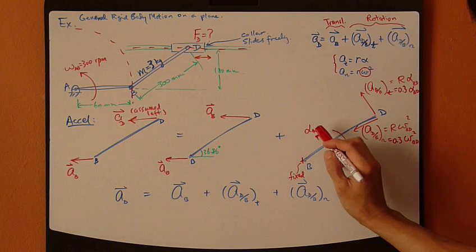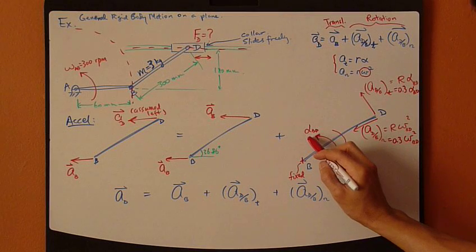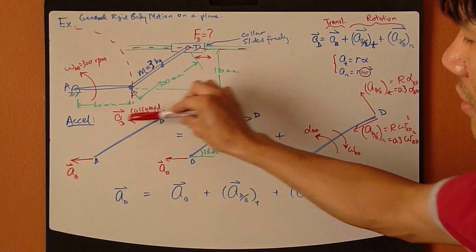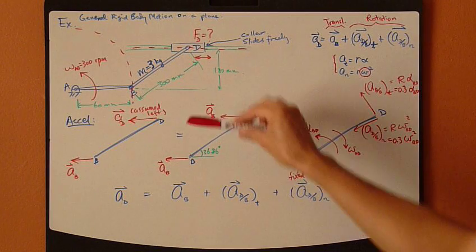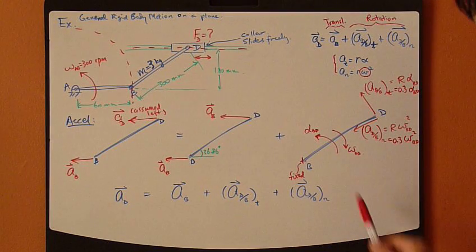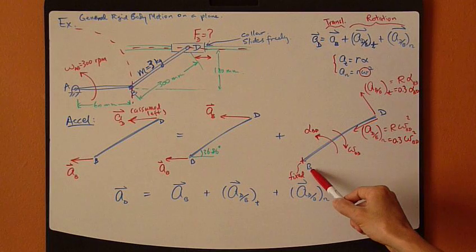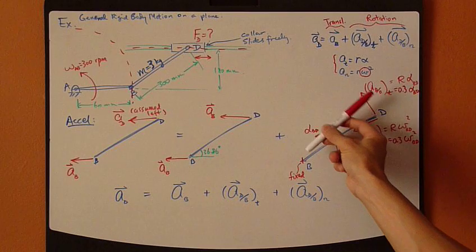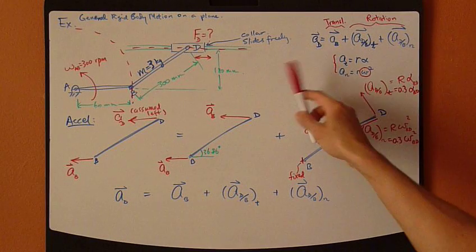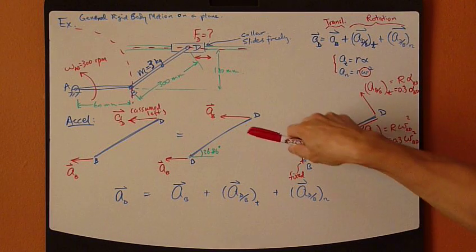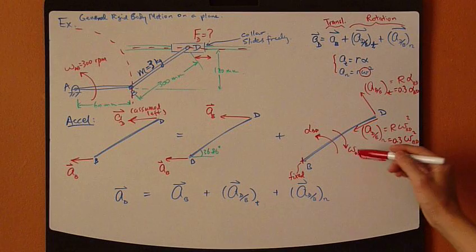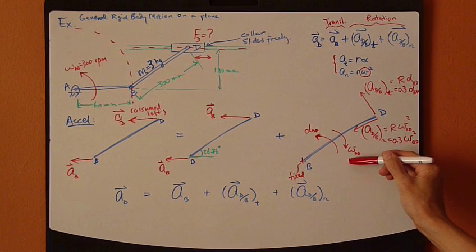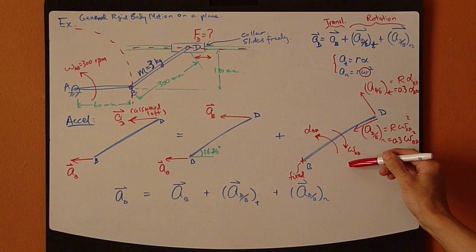Or make the alpha, angular acceleration, for BD. Now, since I assume that the acceleration of D is going to the left, for this fixed point B, my angular acceleration is going to point in the counterclockwise direction. And I can also draw the angular velocity, omega BD, which is really what I'm looking for, is the unknown here.